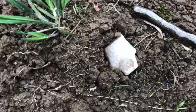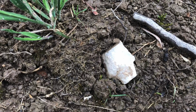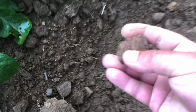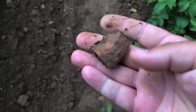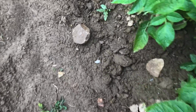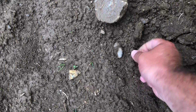The rains are coming, but check it out. Another broke one. It's a pretty base though. I'll take it. Puts me by. And I think I got another broke. Oh, daggone it. Why is everything in this garden broke? It's been a pretty blade or a point. I'm seeing lots of stuff though, so it's just, oh gosh, is that another one?